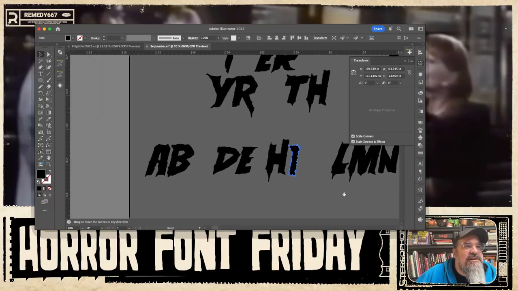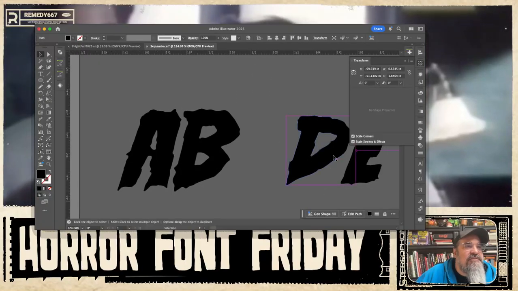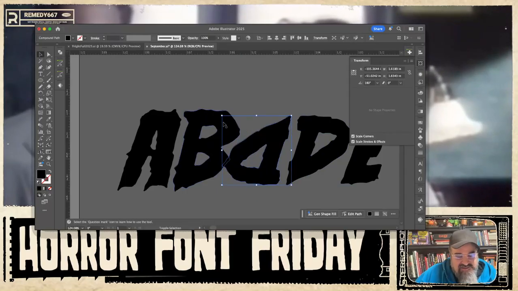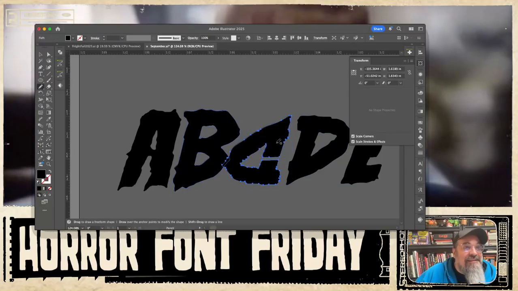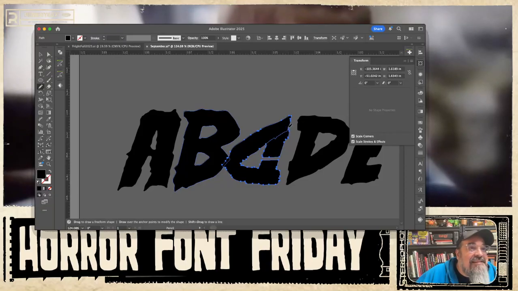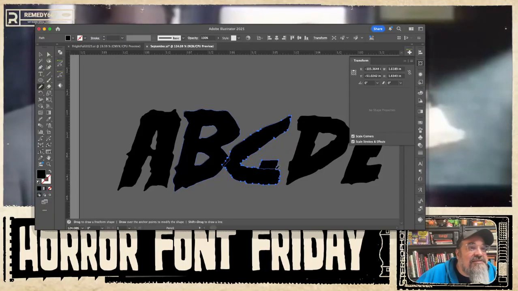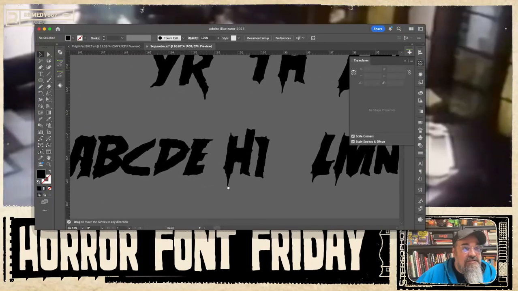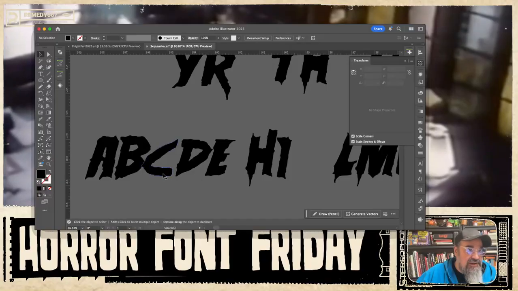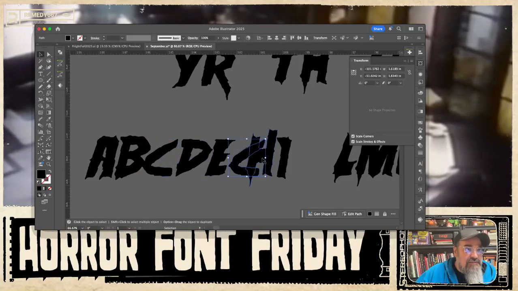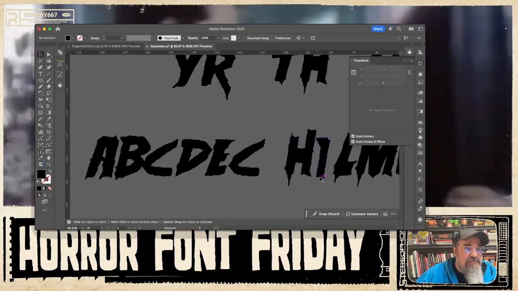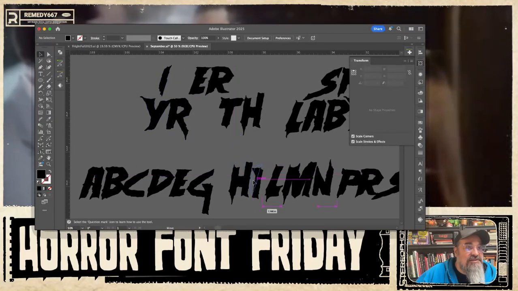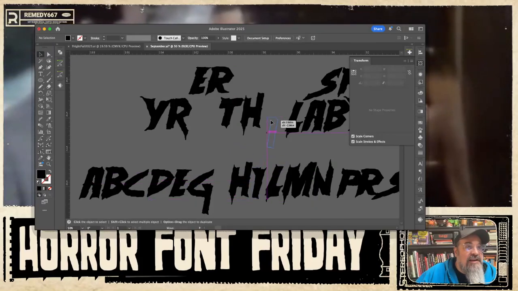I have an interesting idea for this. It's not really an interesting idea. I don't know why I said that. I'm just going to flip around the D and cut it and make that our C, which I actually am probably going to take some part of a different letter, but I'm definitely going to use this for the G, and I'm going to use that I for the G as well, which means we're going to actually substitute that I out for the other I.